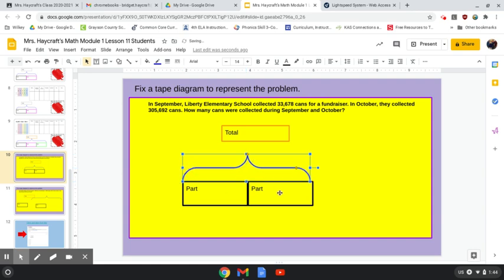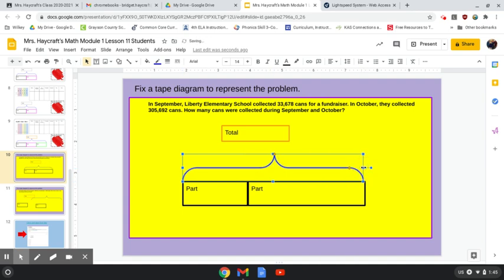Okay. You can also grab this box if you want to make it bigger. Because in this one it says 33,678 and 300,005, so you know that 300,005 is going to be quite a bit bigger, so you may want to represent that when you're representing it down here, and just grab that point and pull it over.